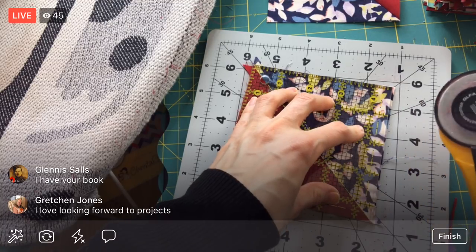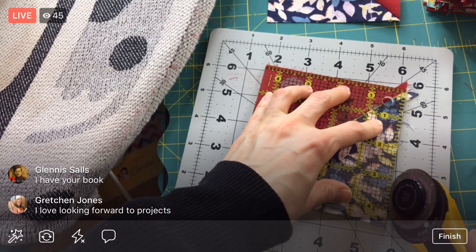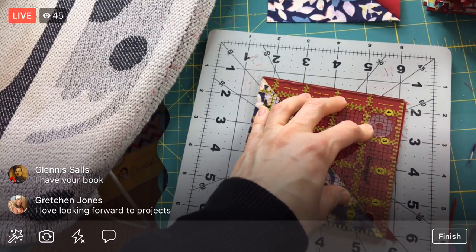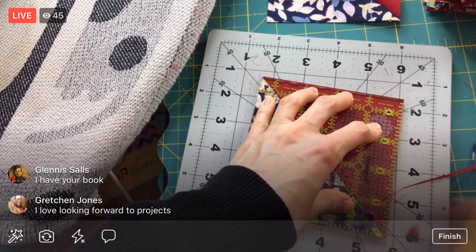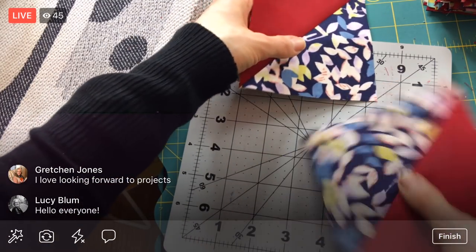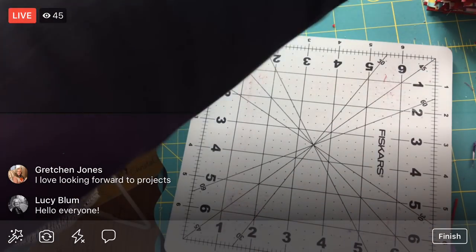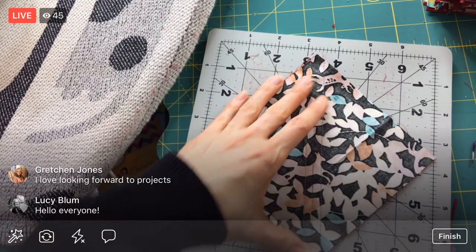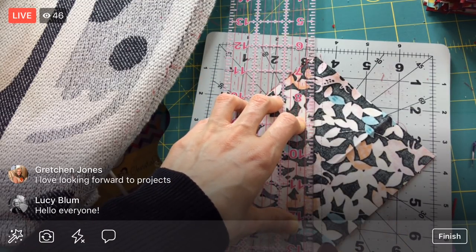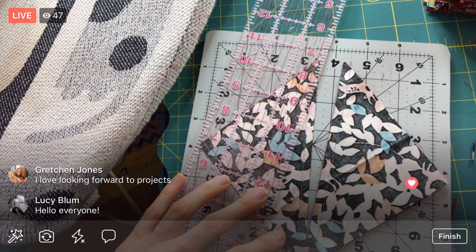Remember that Craft Textbook that I gave away as prizes when I was selling off the rest of my Penguin and Fish fabric at the beginning of the year? I'm going to be doing a project from that book — one of my projects — for Sulky during one of Sulky's webinars. In April, you guys can come over and I'll be going through how to make that project with the people at Sulky, using some of their products and the craft text paper. I will for sure have more info on that as it gets closer.